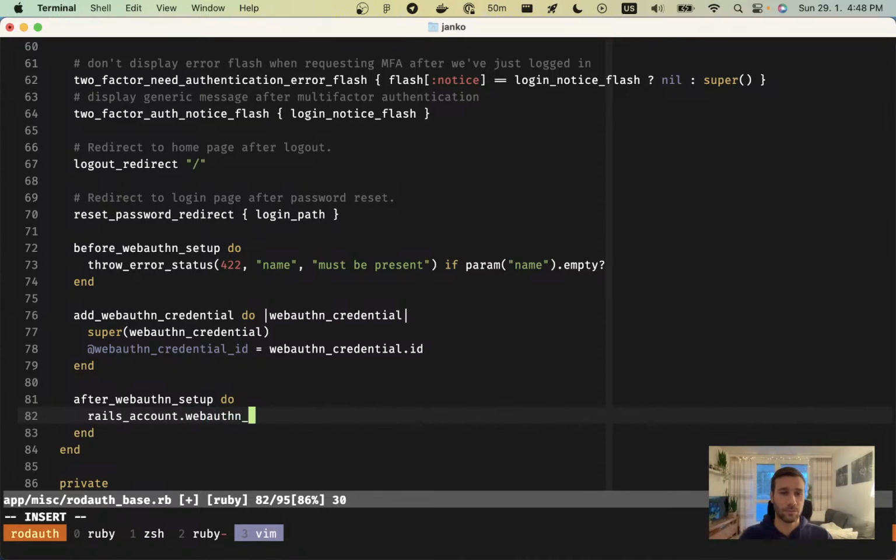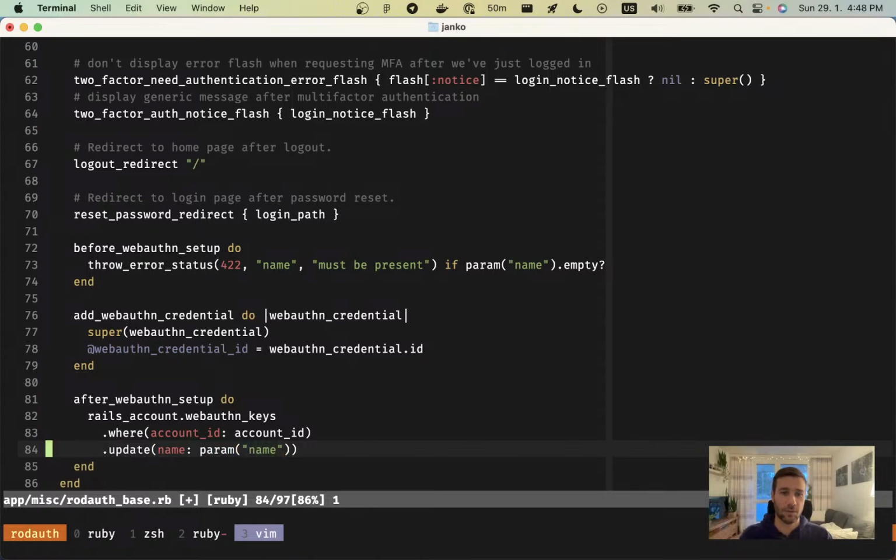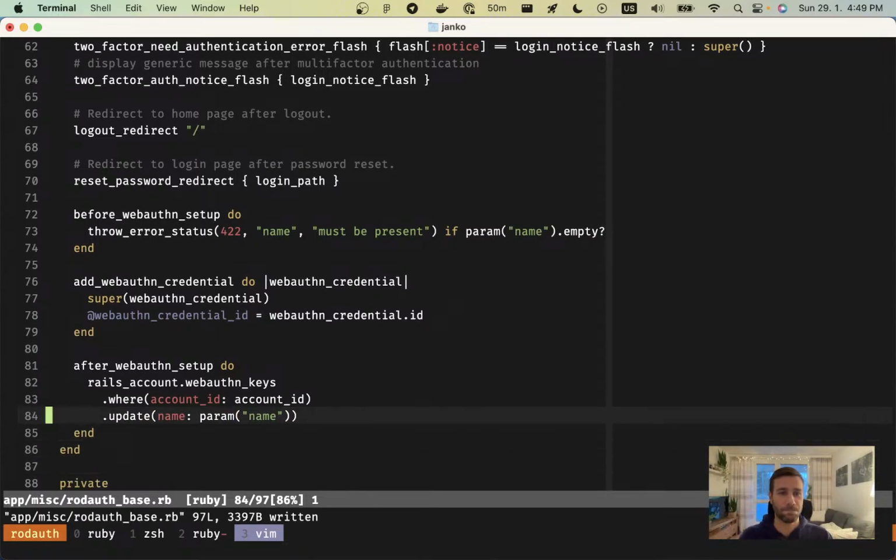WebAuthn keys, where account ID is our account ID. That's a Rodauth method, and then we will update it with the name. So we will just add the name param. I hope we will still have time for the passwordless registration and login, but that should hopefully be easy.